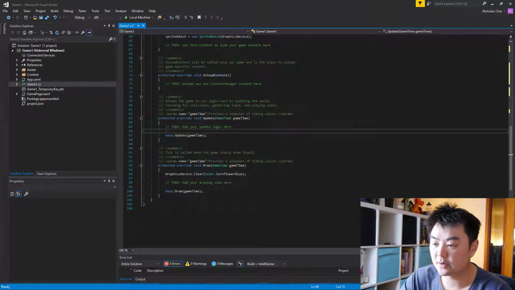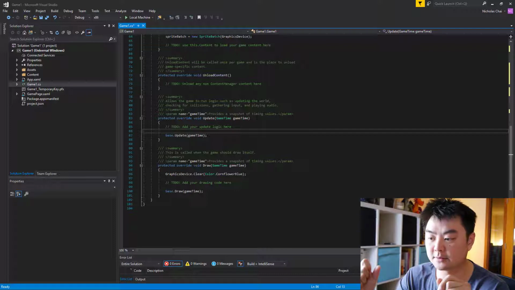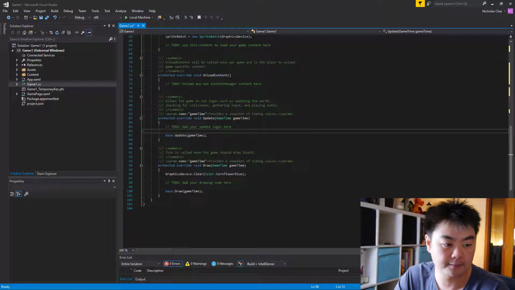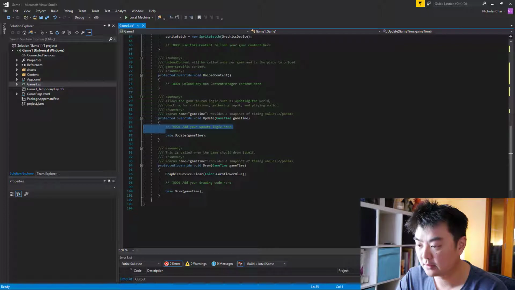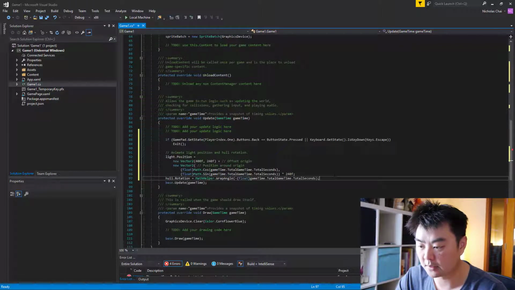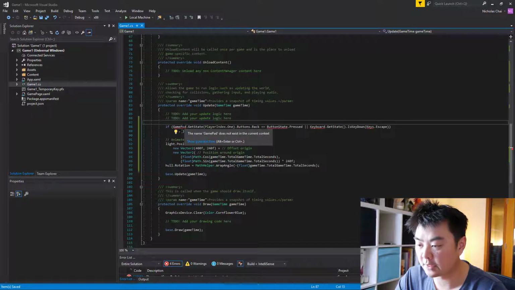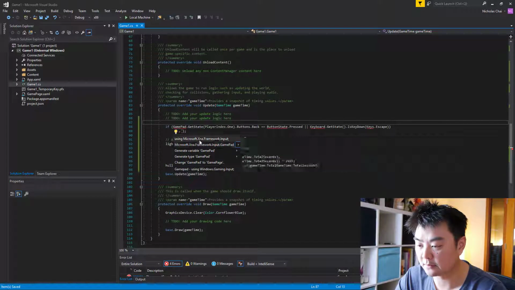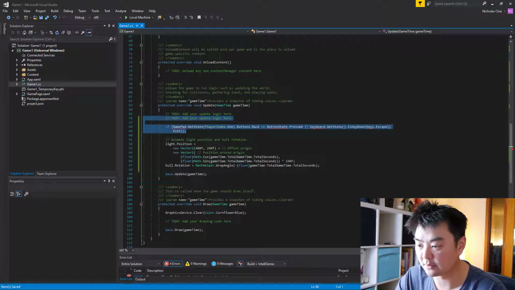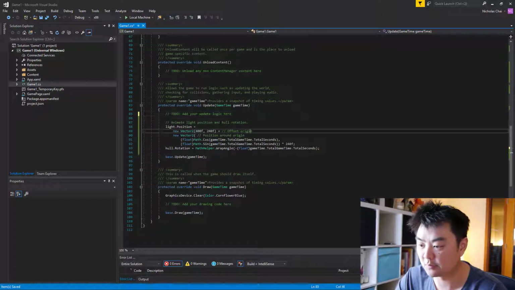Update here. So this is where you can sort of play around with where all your stuff's positioned, right? It's just your normal update. So I'll just pull over all the stuff that we've got from the Hello Penumbra UWP file. Okay, so I've got an error here because I don't have the input. We don't need this bit, we can just get rid of that. It's just for example purposes.